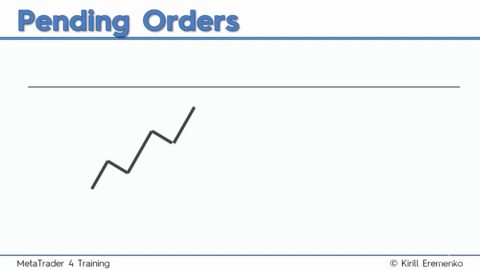So what are the options here? Well, the first option is to actually wait until the price moves up to this level and then enter a buy order. But at the same time, that is not the most efficient thing, because ultimately you could be looking at other charts, you might have other things to do, it might take a while for the price to reach this level. And how are you going to go about it in that case?